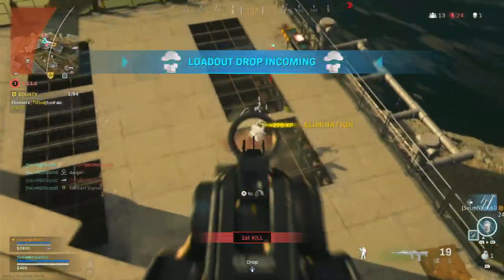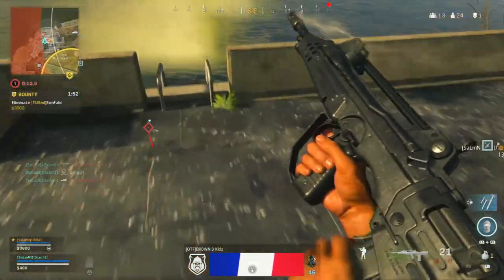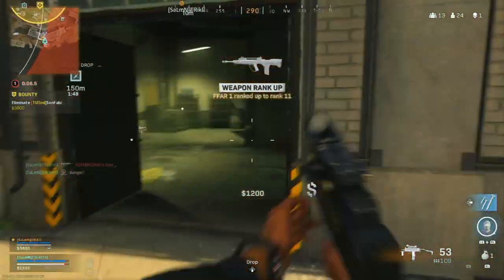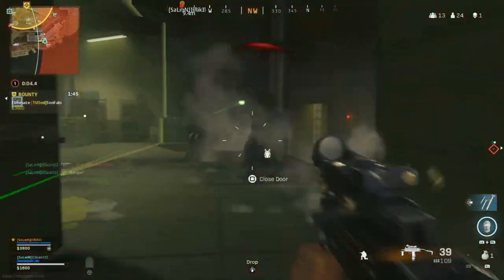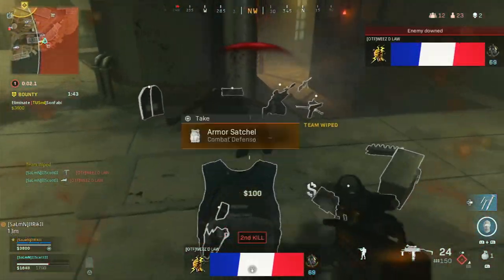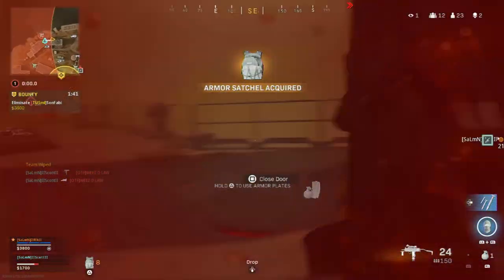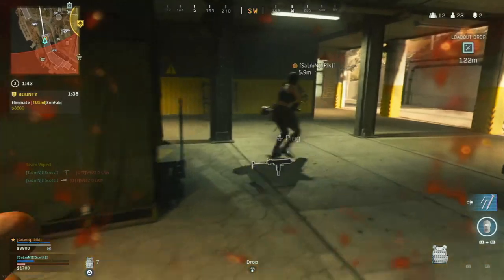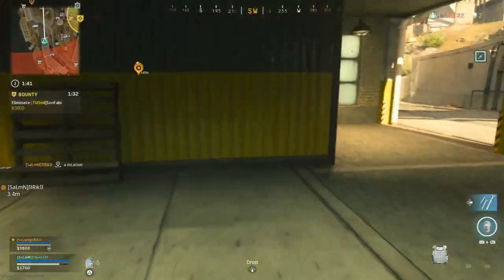Can't see no eyes. Dead. He's right below. Yeah. Got him. Team wipe. Nice. Huge, huge, huge. Got a satchel as well. Survive, survive. Nice. You need some armor. Move to... Yeah, I got none.